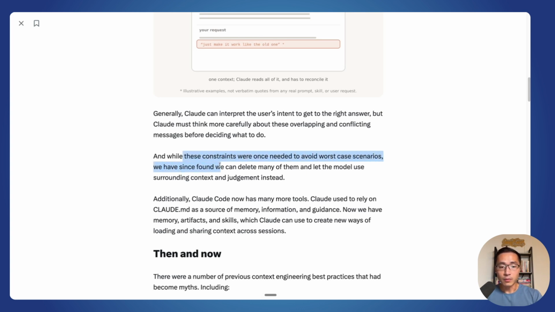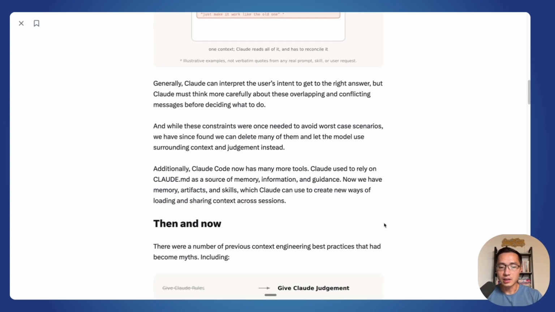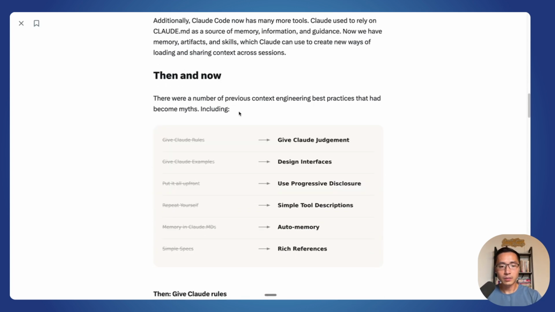We have since found that we could delete many of them and let the model use surrounding context and judgment instead. Additionally, Claude Code now has many more tools. Claude used to rely on Claude.md as a source of memory, information, and guidance. Now we have memory, artifacts, and skills, which Claude can use to create new ways of loading and sharing context across sessions.